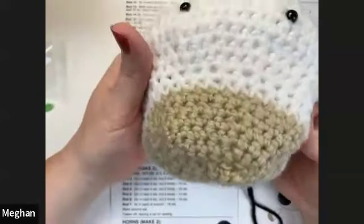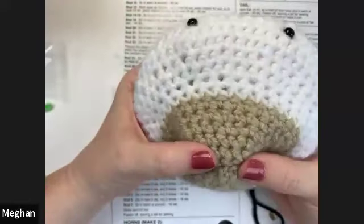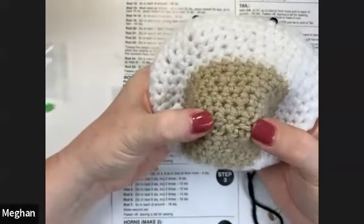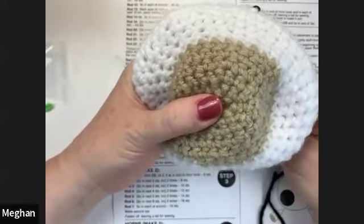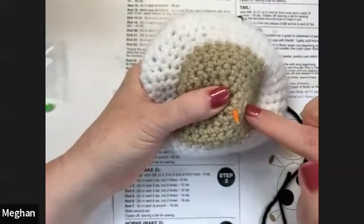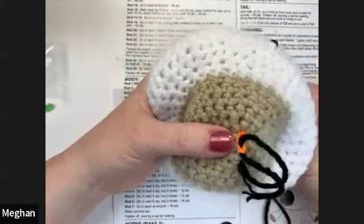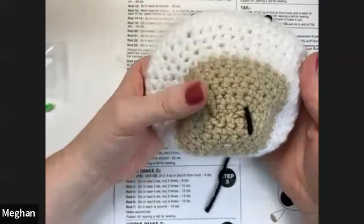And then they don't tell you exactly where to go with your nostrils, so this is kind of your best guess. But I like to see where I think those nostrils are. So here are those 2 round holes that I see right here. And then I like to go maybe below that hole and above that hole. So I'm just poking my needle through from the bad side to the good side and just doing about 3 or 4 stitches up before I push it back down. And I'm just making a straight line like that.